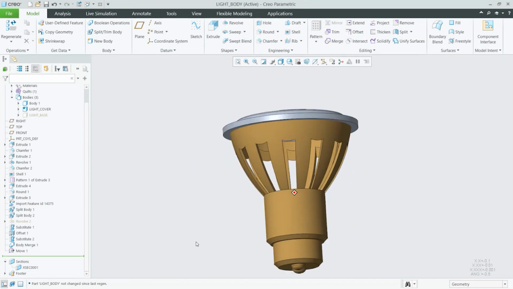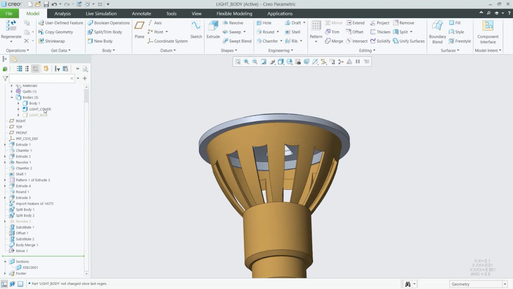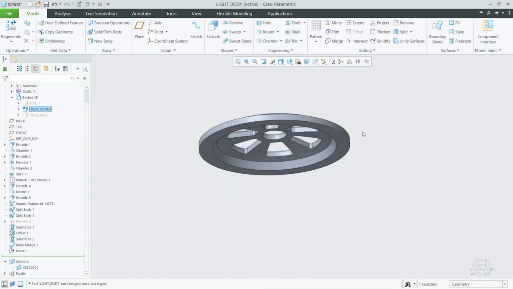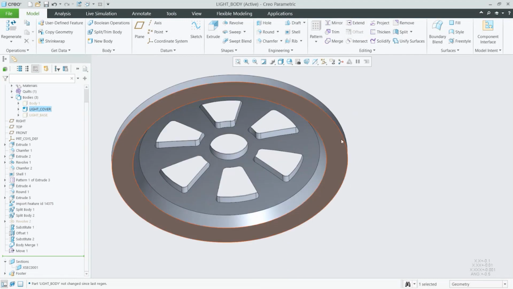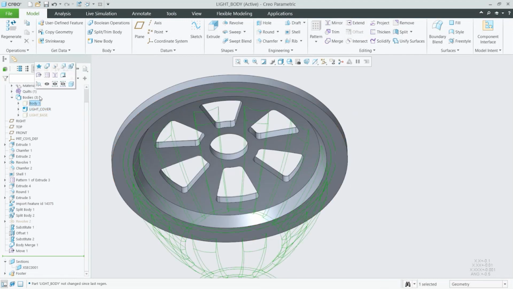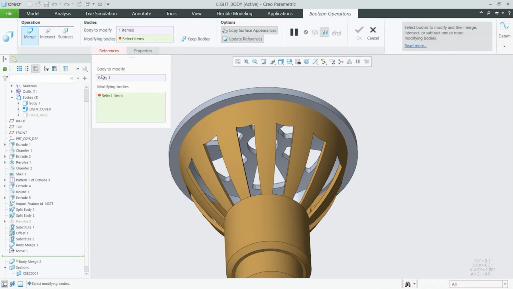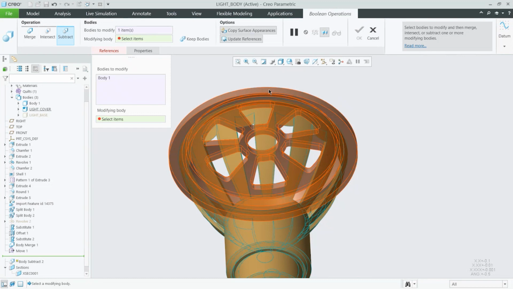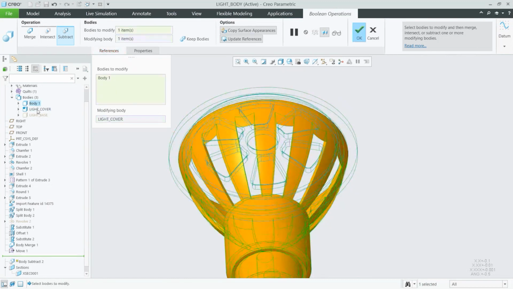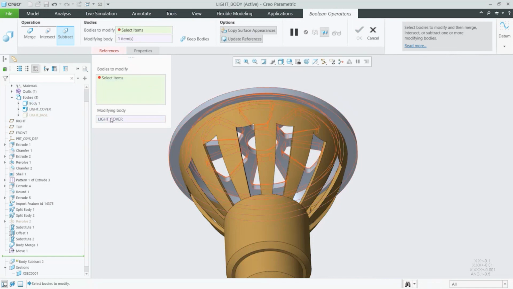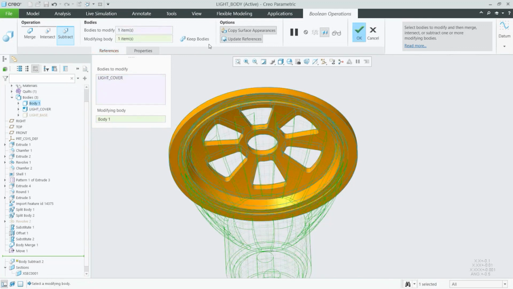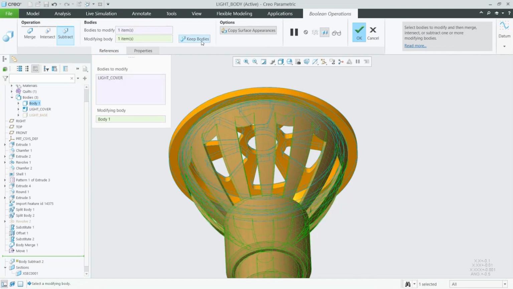Okay, one more thing before I forget to show you. When I isolate the top part, I notice that here I have no slot for my body to go in. So I can use a Boolean operation. I can use the subtract operation. This is the part I want to reference. Body one is the part. No, I selected wrongly. So the part to modify is this part, and the modifying part is this part. So this part will subtract from here. I want to keep the body. Once I've done this, I say okay.